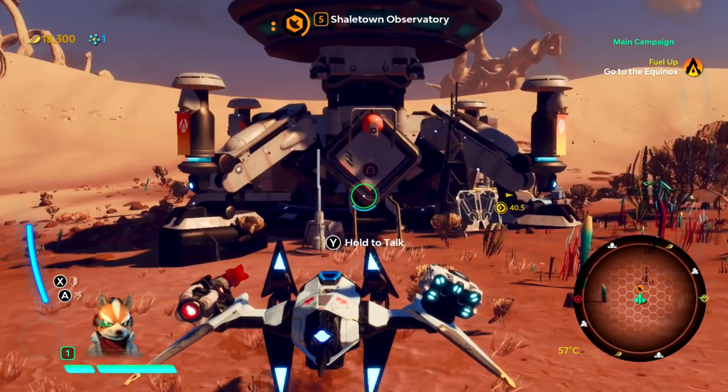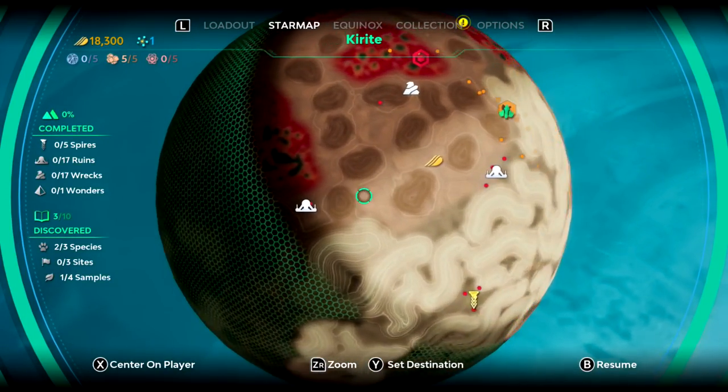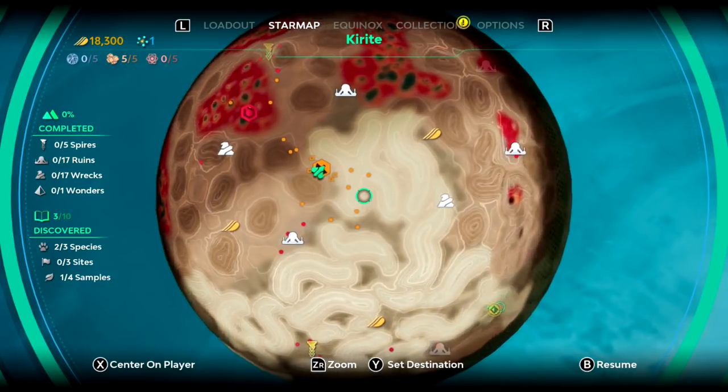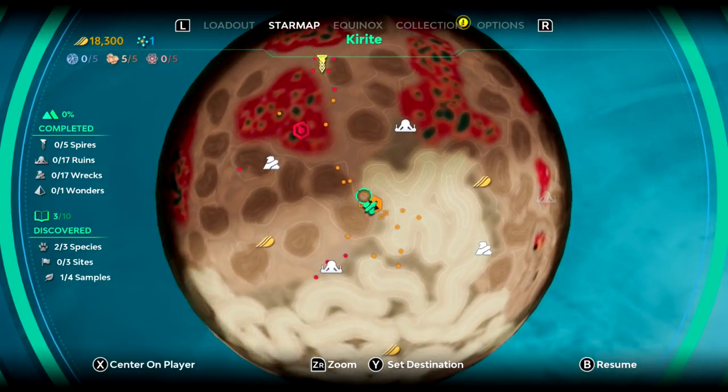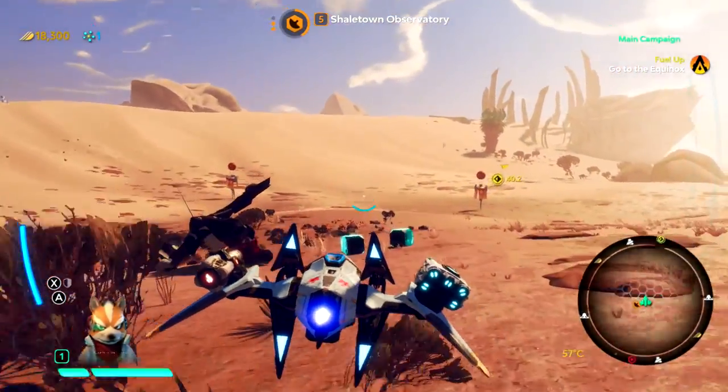Now this is where things get really interesting with the game, is that you can see these red markers. As far as I understand, there sort of is like an active system in the game where if you don't constantly take care of things, this will spread across the entire planet. So you definitely have to be actively playing to keep up with that kind of stuff.